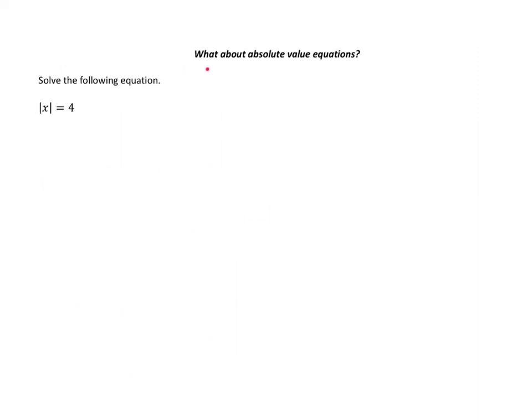Now, what about solving an absolute value equation? That is something like this. The absolute value of x is equal to 4. I think it's simple enough for this equation to guess the solutions that make it true. For example, I know if you put 4 in place of x, the absolute value of 4 is equal to 4, and what this means is that x equals 4 is a solution.